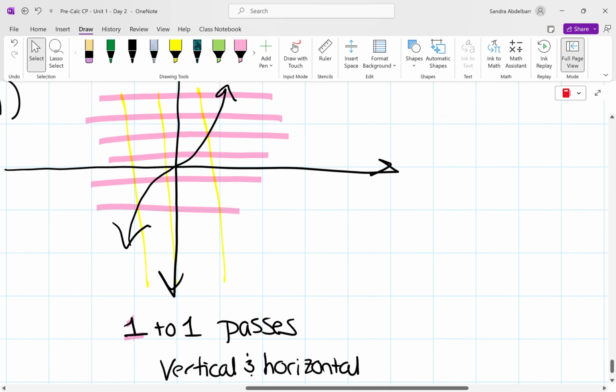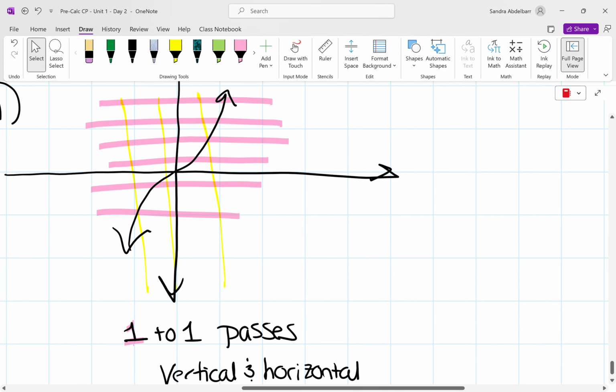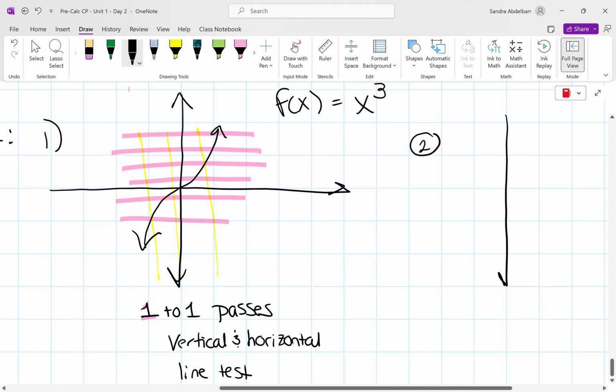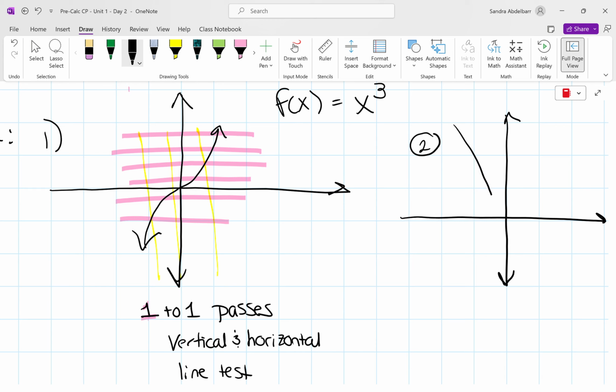Yes. Yeah, so with these, basically, guys, I forget like what it means to pass or fail it. So it has to touch the line. You know what I mean? It has to touch only one time. So like look at my yellow lines, each yellow line. So like see how this yellow line only touches my graph here. And this yellow line only touches my graph here. Yeah, so if there was like a line above that and it hit both of them, then it would fail it. Okay. And the same thing for horizontal. It has to touch your graph in only one spot. Yeah. So now I gave you one that does pass it. Now let's look at another one.